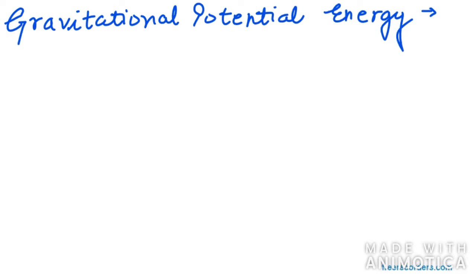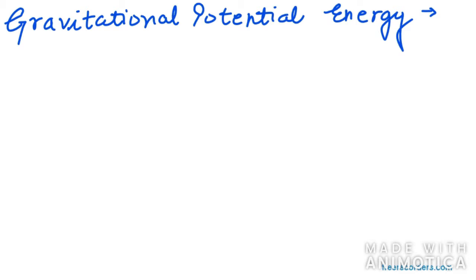So today's lecture is on gravitational potential energy. We will be talking about what gravitational potential energy is and its properties. The gravitational potential energy of a body at a point is defined as the amount of work done in bringing the body from infinity to that point against the gravitational forces.